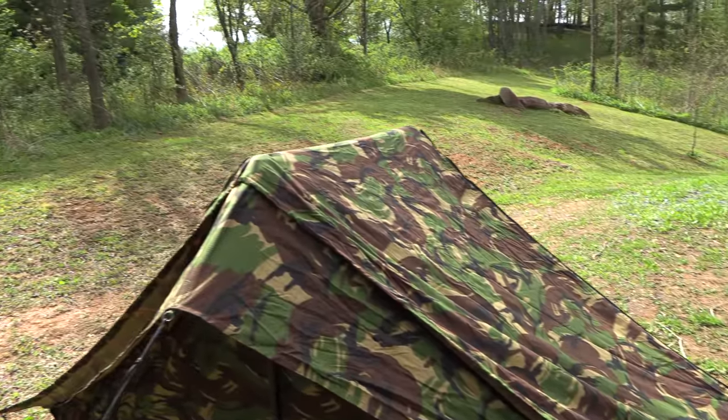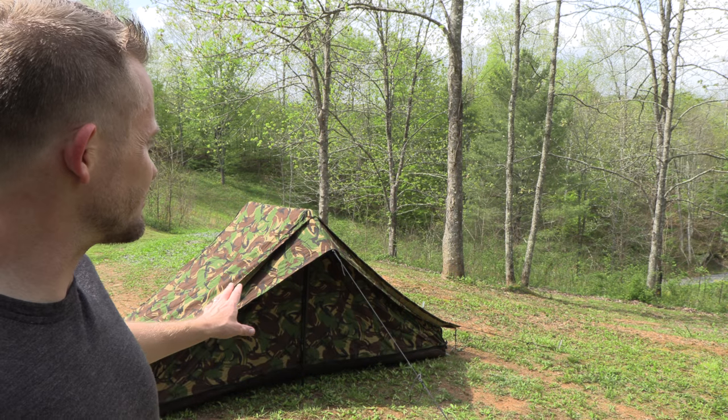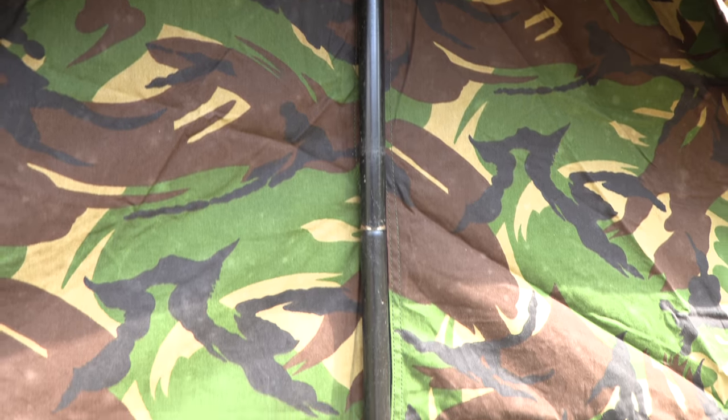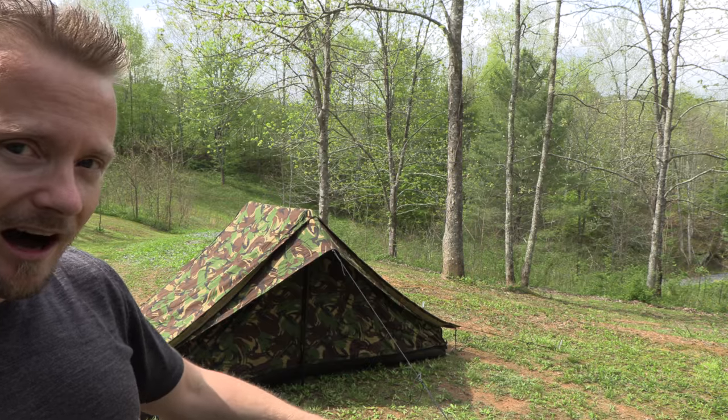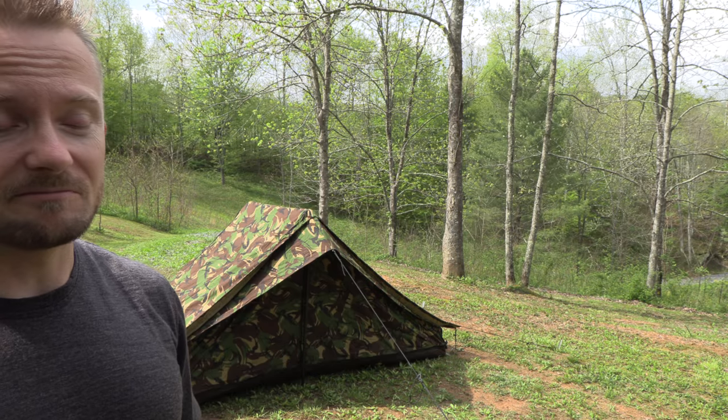Now, the big cons to this tent are really the lack of mesh. There's no way to really keep the bugs out of this thing. Either you're inside zipped up and it's going to be hot, and there's still plenty of ways for bugs to get inside, or you're going to have the doors open. It's one or the other.